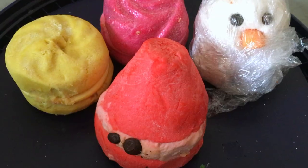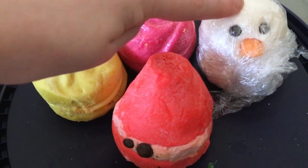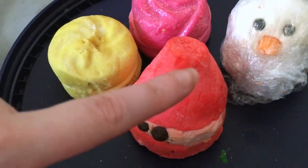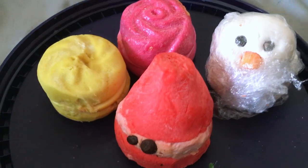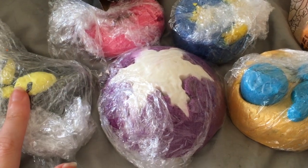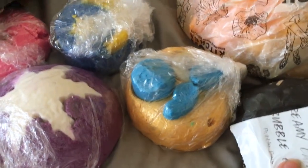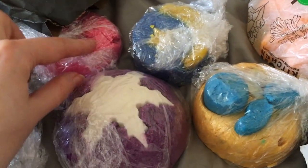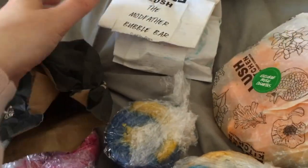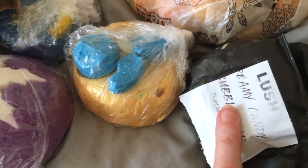Next I have a Rose Jam bubble rune, one of these cute little snowmen which came out this year, and a Peeping Santa. Other bath bubble bars I have at the moment: Bewitched, the Christmas Pud, the Man in the Moon, the Creamy Candy, a Night Before Christmas, a Pink Pumpkin, a Two Front Teeth which is living in a bag at the moment, a Modfather bubble bar which I desperately need to use up, and another Creamy Candy.